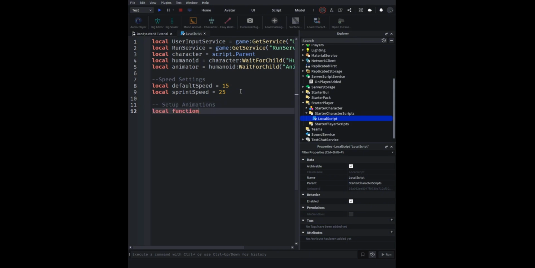Local function loadAnim, id comma priority.